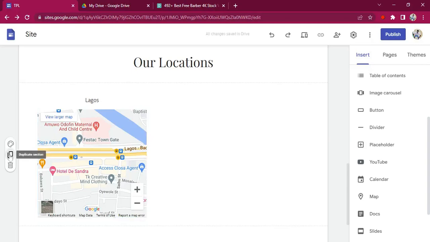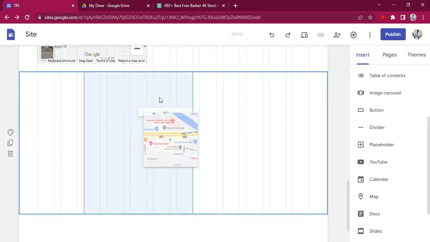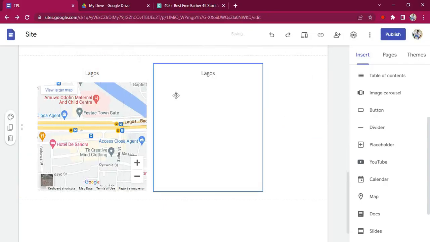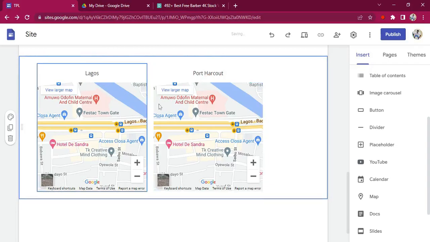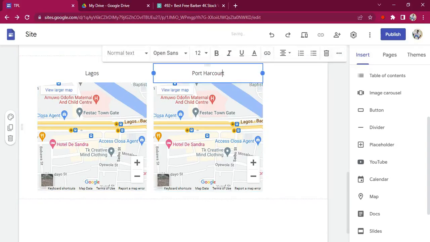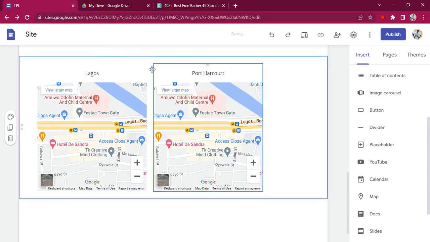So we duplicate this, then we drag this all the way here, and then we can name this Port Harcourt. Okay, Port Harcourt is all right.